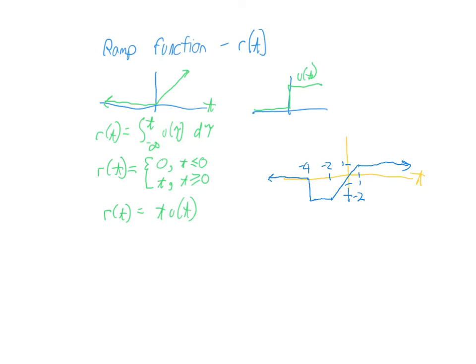So let's call that y of t, and let's derive an expression for y of t using the ramp function and the step function that we have derived. When we go through a problem like this, usually it's easiest to work from left to right. And in this case, the function starts off at 0, so it's very easy to do that. And we see the first value change in the function is at time -4. I have a step discontinuity. I have a discontinuity in value, but not in derivative. The value changes, but the derivative is still 0.